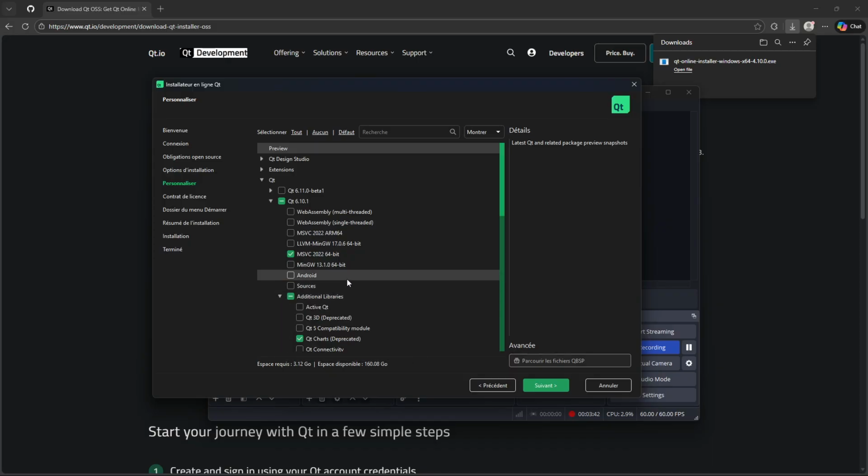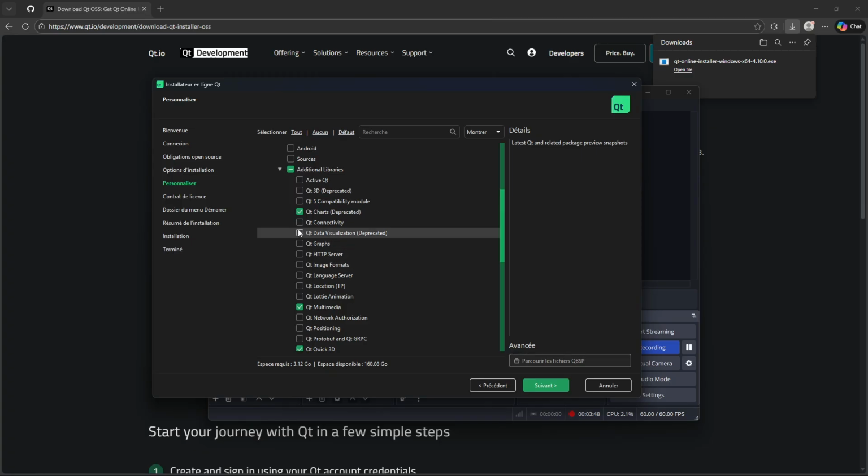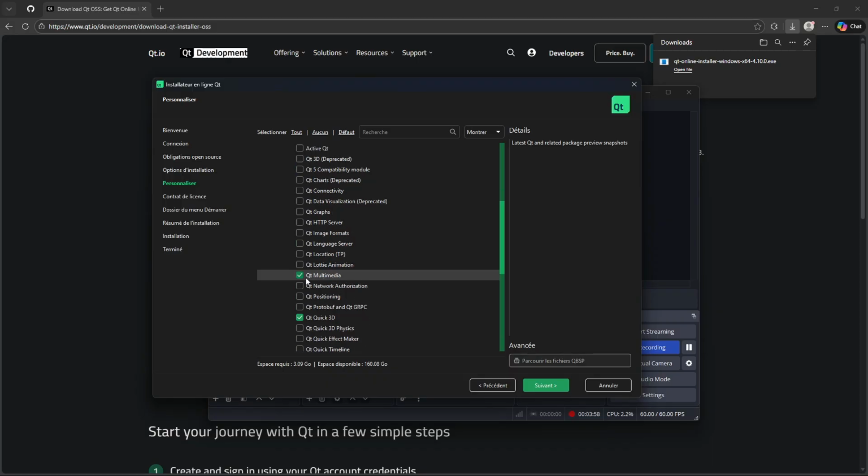And for the additional libraries here, you could select the components of Qt that you want. So in my case, for example, this deprecated Qt Charts, no need for deprecated stuff. You could remove it, or you could even add all of these if you want to. But in my case, this should be fine, I think.